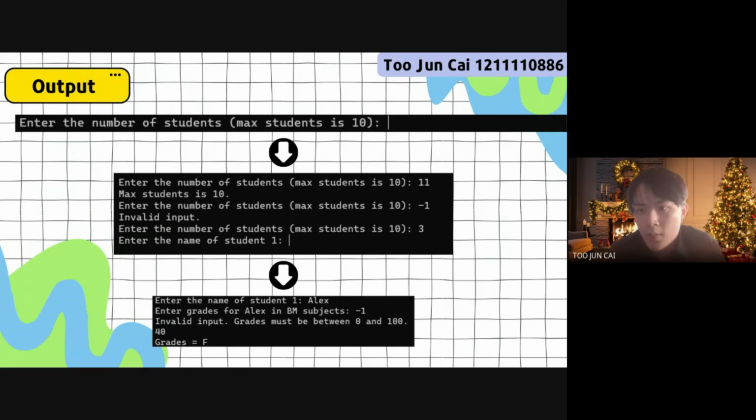If we input a number that's less than 0 or more than 100, the system will output invalid input, and grade must be between 0 and 100, to make sure the user inputs the number in the specific range of numbers.